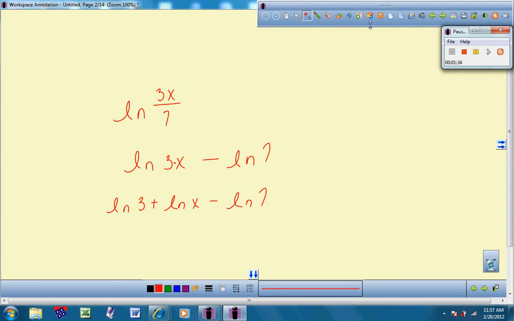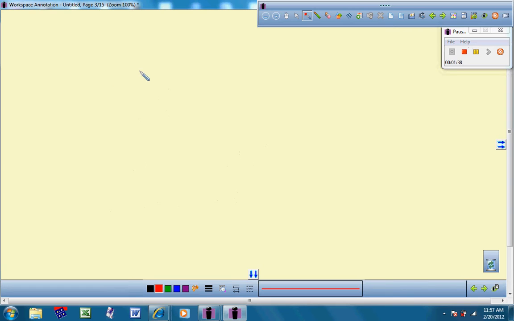Alright, next we're going to use the change of base formula. I taught you guys this at the very beginning of the chapter. So let's say we have log base 7 of 12, and we want to figure out approximately what that is equal to. All you have to do is log 12 divided by log 7, punch that into your calculators, and you will find that you get approximately 1.277.